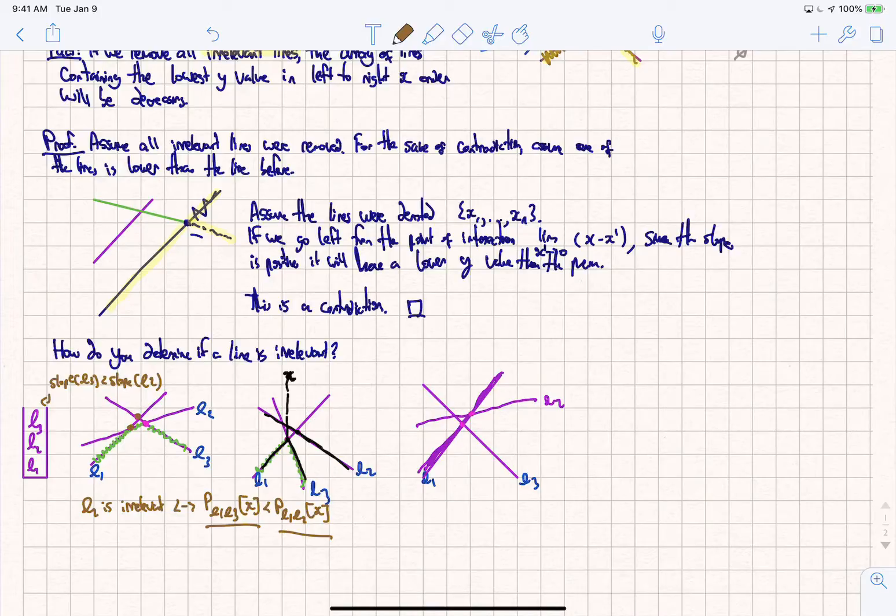Now the second component is saying that L1, L3 point, if the x value of it, so L1, L2 here, and here, if the x value is to the left of it, to the left of the other one, and we have that the slope is less, this means that by the time we get to the same x value for the other line, it will actually be lower than the other line.